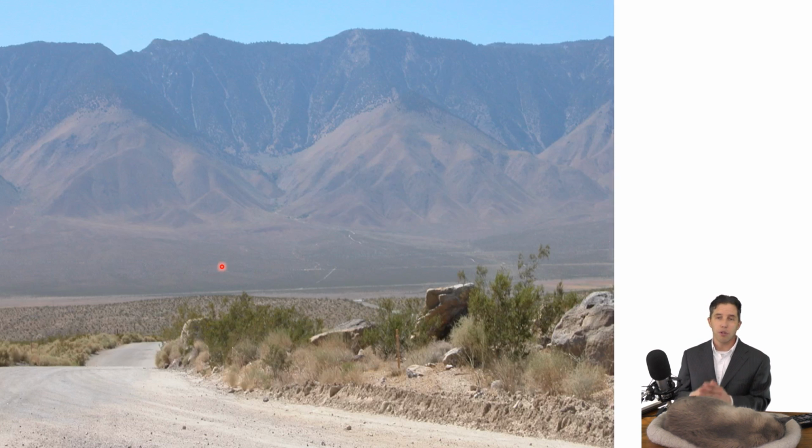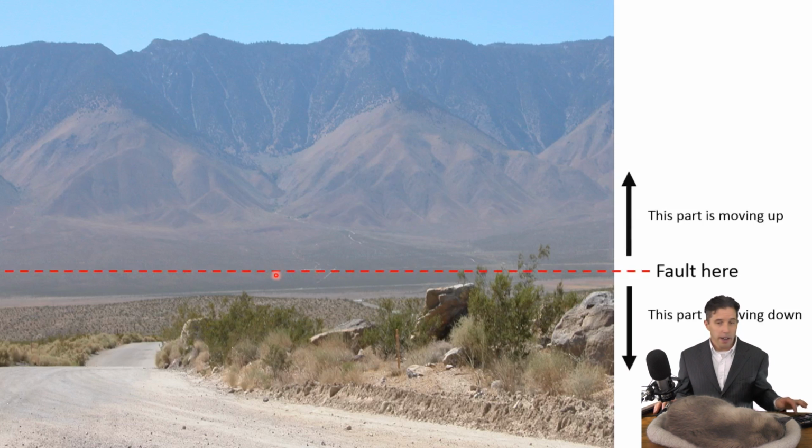And one of the most famous places in the United States for this is Nevada. So here we're looking at what is called the Basin and Range Province. All through Nevada it looks like this. This chunk is moving up. This chunk is moving down. Right between here, there is a fault, okay? And if you were to drill down in this zone, you might strike hot water.